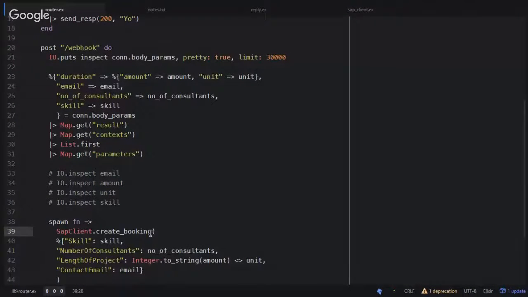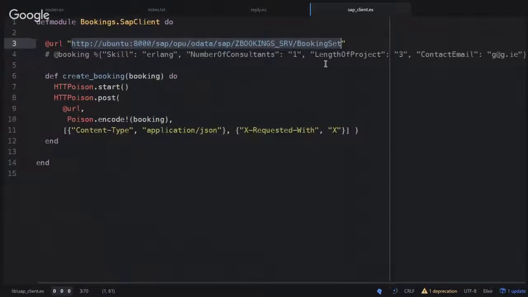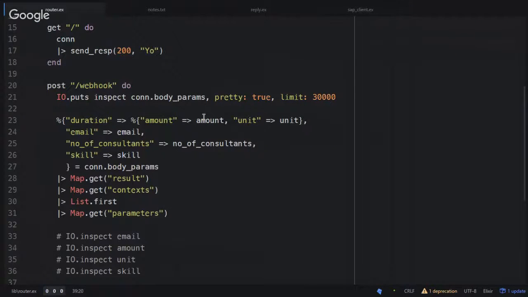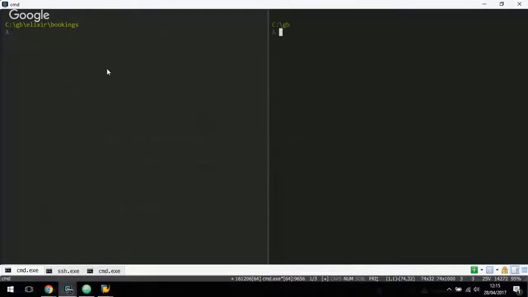And then there's this little create a booking service. It's just going to call the URL of the OData service, and then just send in the JSON response with a couple of additional headers. So that's pretty simple. Let's start that.